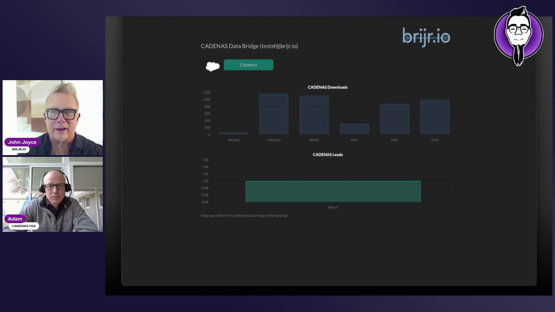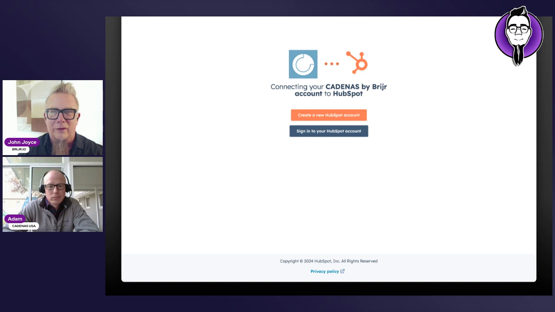Inside bridger.io, you also get a little dashboard if you want to look in here, but this same data is being sent into your CRM. You click that connect button and it just bounces you over to your HubSpot and you get a standard OAuth type login, which I'm sure you've seen before. It just says, hey, I want to connect this application. Is that okay? This is what it's going to do. And you say, okay, and your app is connected.